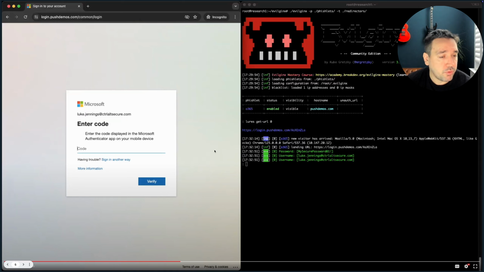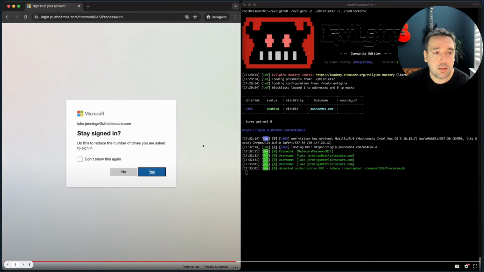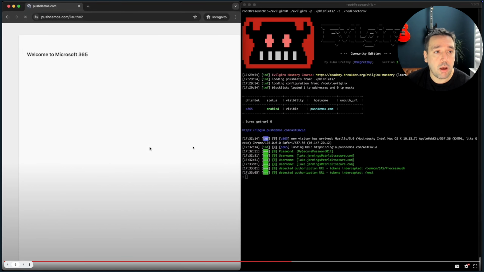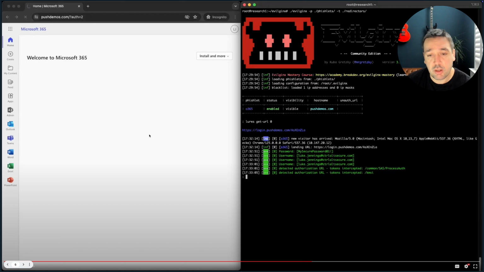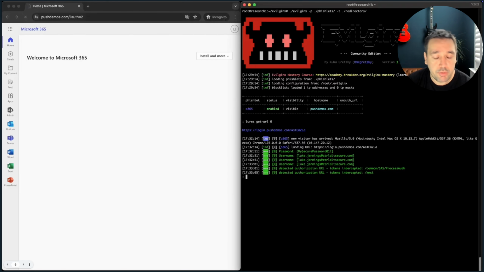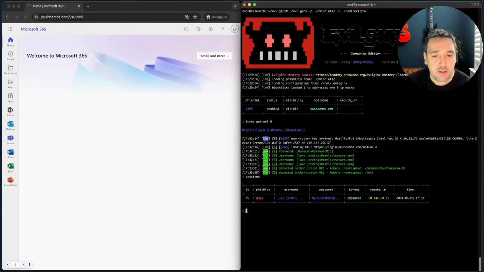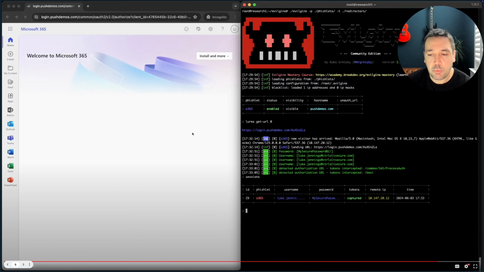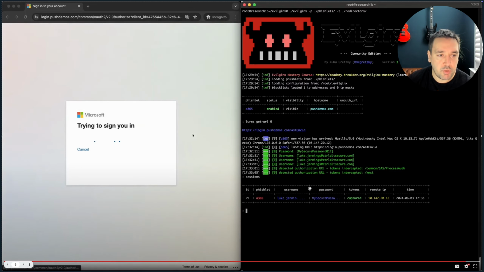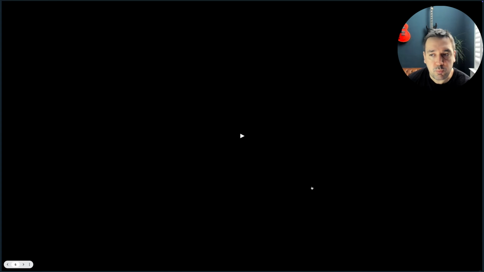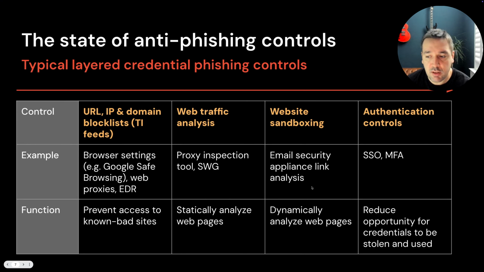In this case, I've got Microsoft Authenticator set up with a one-time password. I've gone to my phone to fetch that, and I've entered that, and now I've accessed my account correctly. So you'll see now I log into Microsoft 365, and that's my legit account. Well, on the right, we've captured the password, and we've also captured the session, which is the important bit. So I could now go and display this session, and I would be able to import that into my own browser as an attacker to hijack that if I'd like to. So that's basically what it looks like at a very basic level from both the victim's perspective and the attacker's perspective. Okay, so the state of anti-phishing controls.